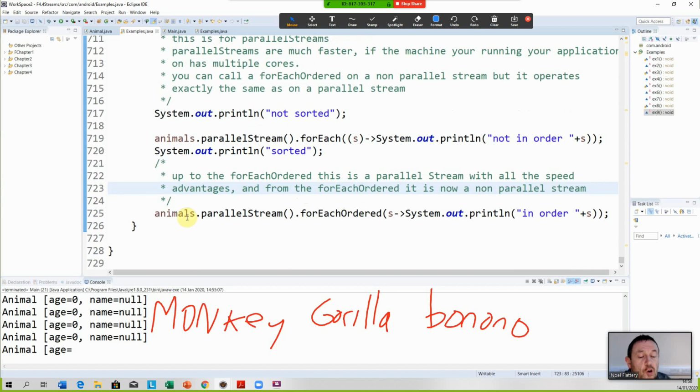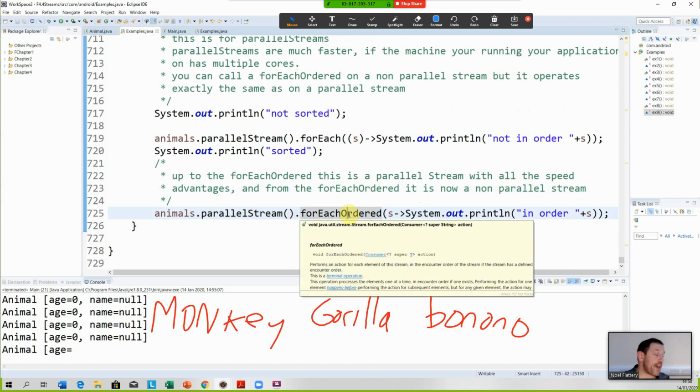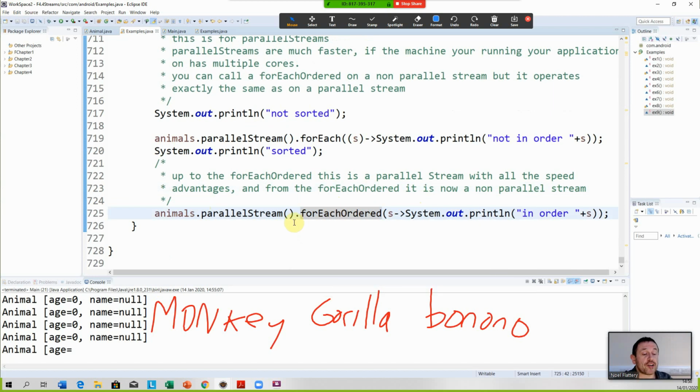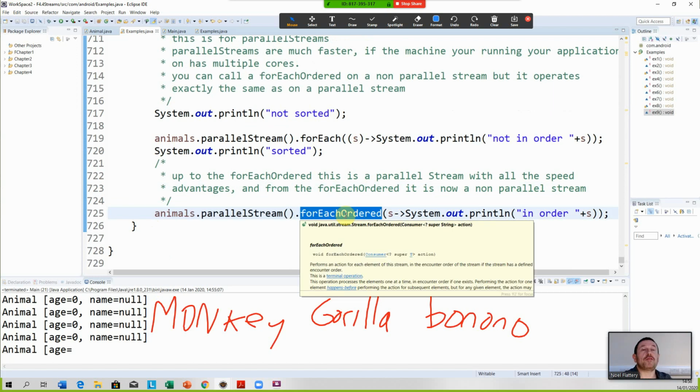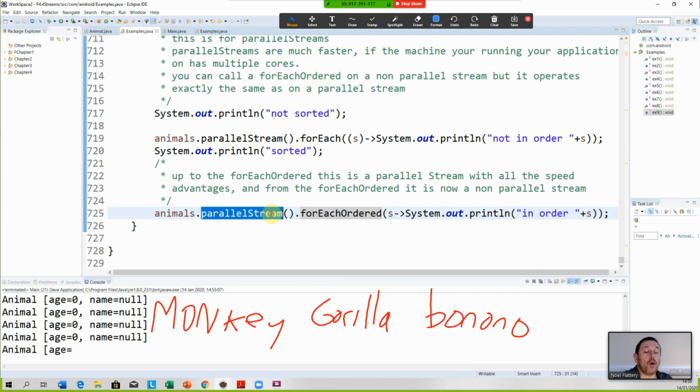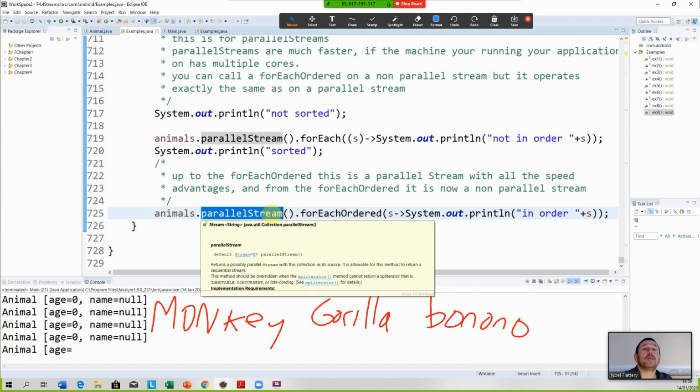So it doesn't make the whole lot of it a non-parallel stream, only that part. So you can have as many calculations as you want. Now forEachOrdered is going to be the last thing anyway. So by using forEachOrdered, you get most of the benefits of parallel streams, and this gives you the order of an ordinary stream. No, that's a creation operator, the same as generate, iterate, whatever.